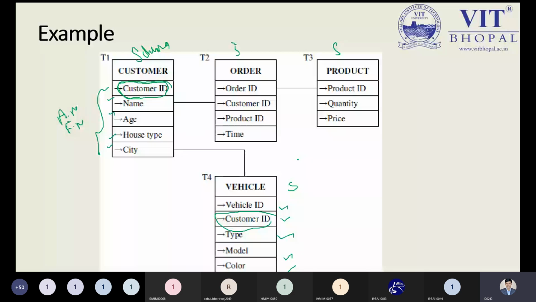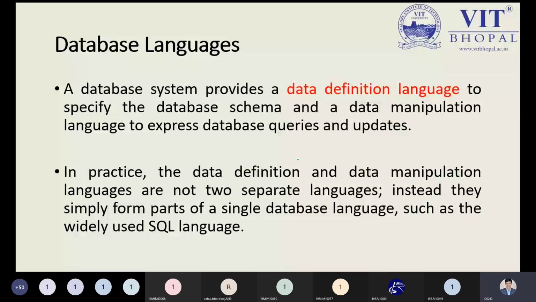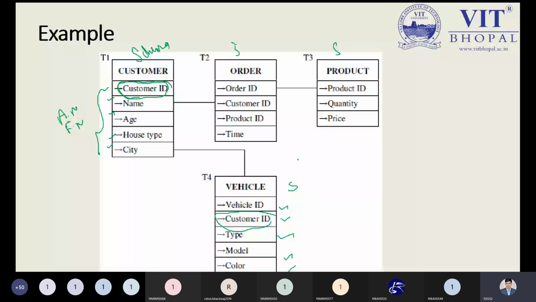Okay. Here we have the term database language. Before jumping to the database languages, I have another necessary part, which helps you learn how to do the practical. From the database language, we will start with the practical part. It is not itself practical, but it shows how to start our work. I'm using the MySQL tool. You can use any tool, but the query will be the same. There is no issue about that. You can use any query.